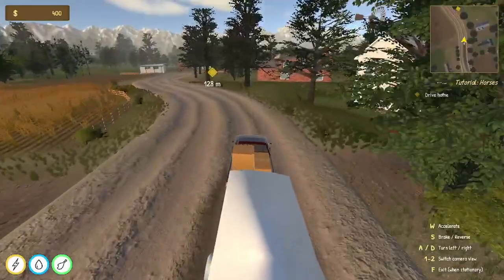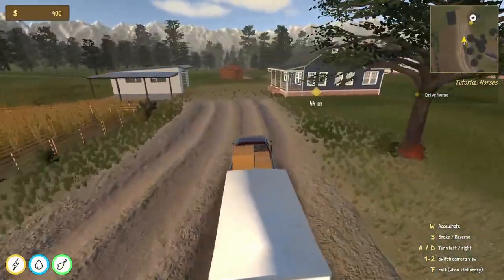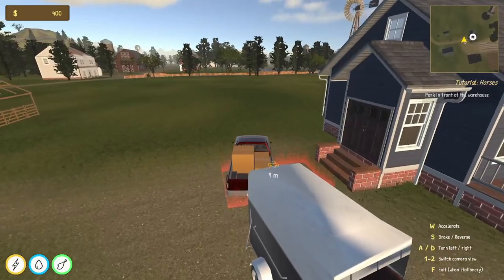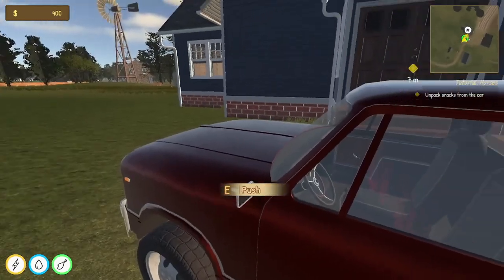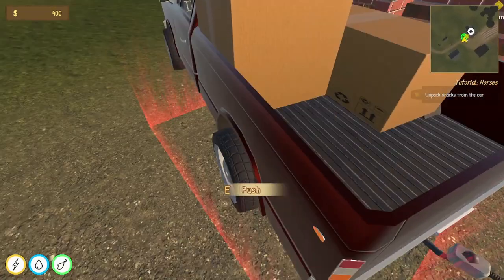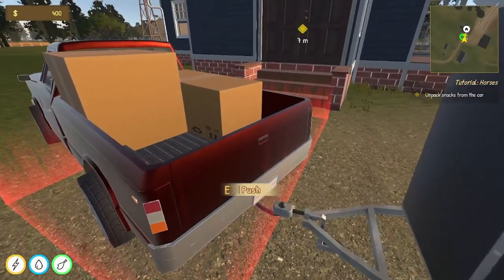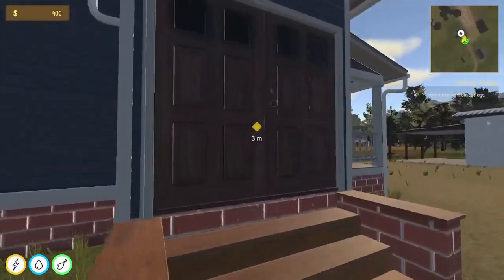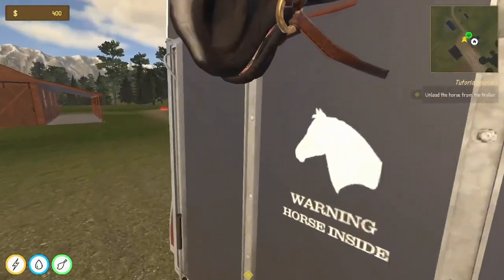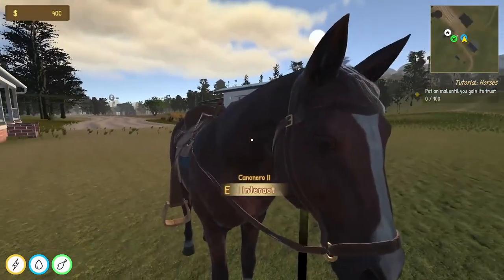Okay, on its home. Good deal. Unpacked snacks from the car. Set you in the door, I guess. Okay. There we go. Okay. Unload the horse from the trailer. Hey, horse. Pet the animal. Okay, pet the horse.